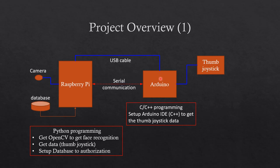The Arduino has a Type B cable port which connects the USB Type B cable to the Raspberry Pi for serial communication between the Raspberry Pi and the thumb joystick. Back on the Raspberry Pi, the main code is written using the Python programming language to get face recognition from the user using OpenCV, get data from the thumb joystick, and to get information from the database.